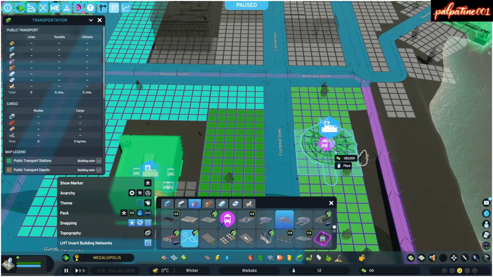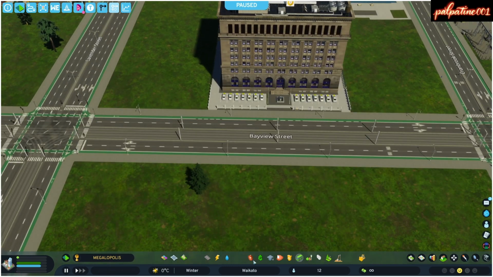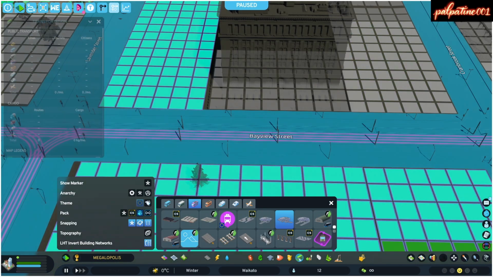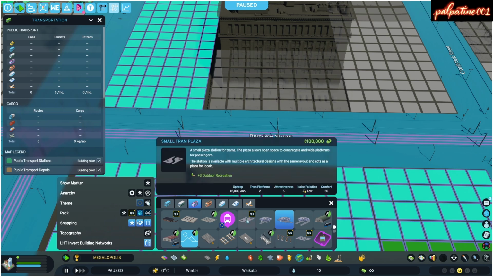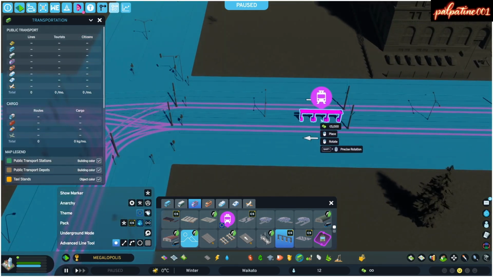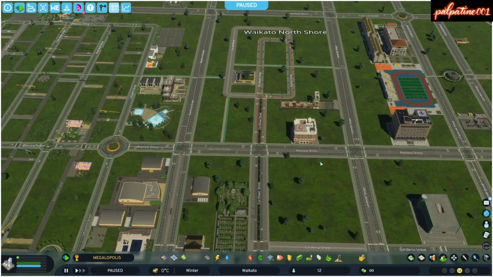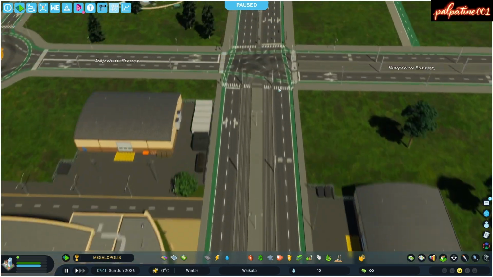So you can do grade separated to keep them off the network, but it can be quite land intensive, though I do it from time to time. Otherwise I just run them here, because when you drop in a tram stop on one, and we'll do the architecture ones because I can, you also have the plazas, which is typically grade separated. When you do the architecture stops, it's still separated out. In fact, I might already have one in action. So they're still separated where you've just got them crossing through intersections.